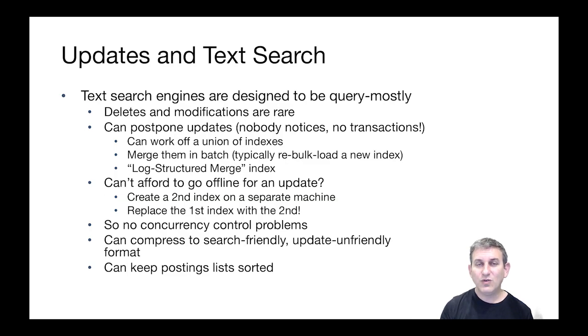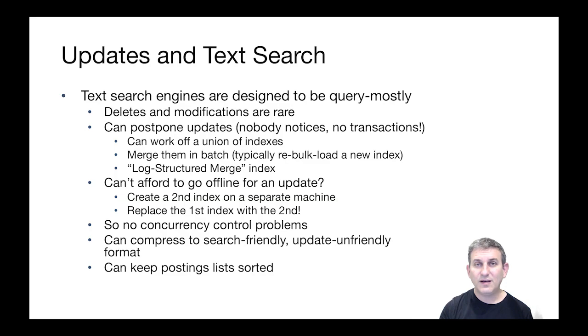We don't worry if Google doesn't currently have the particular page. We worry over time, but we might not worry for a single query. And so that means that we can postpone updates. We can have the indexes that we're building be a union of old versions of the database and new versions of the database. And we can merge these old and new indexes in the batch in the background. Now, for those of you who'd like to go learn more, you can read about what's called log structured merge or LSM trees, which are a variation of B trees that account for this kind of batch update over time.